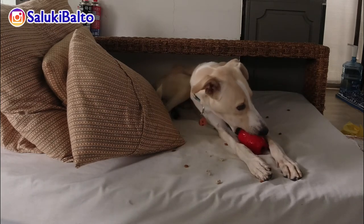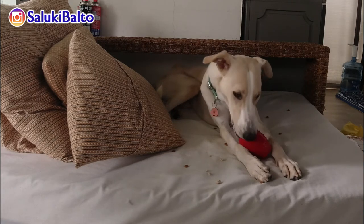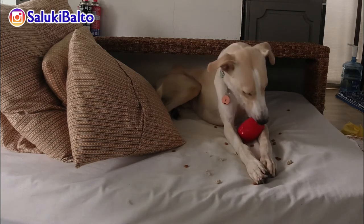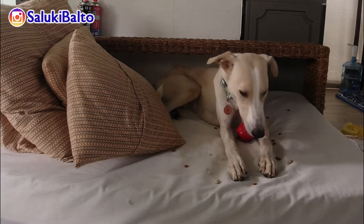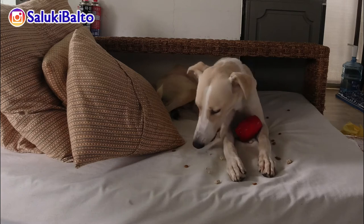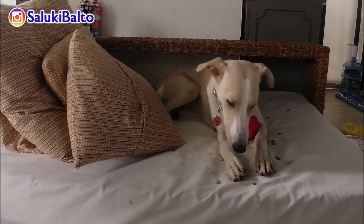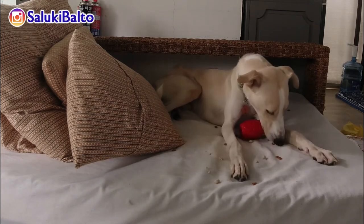It's a little bit more expensive than your Kong, but I feel that Balto loves this more in that he is more engaged when using this treat toy or interactive toy. I feel that he appreciates the ridges of the treat pod. He gets to play with this more versus the Kong — he tends to leave the Kong so much faster than the treat pod.